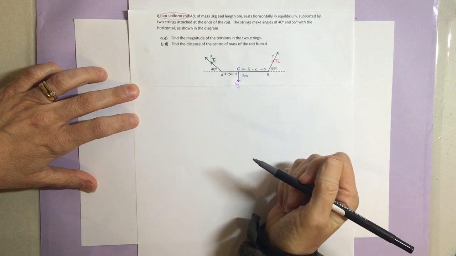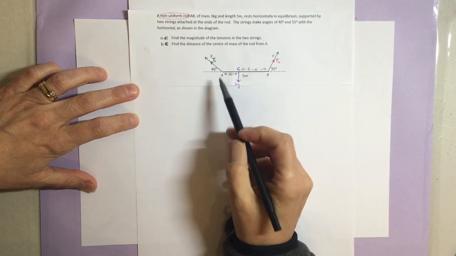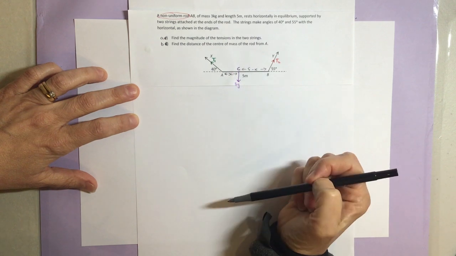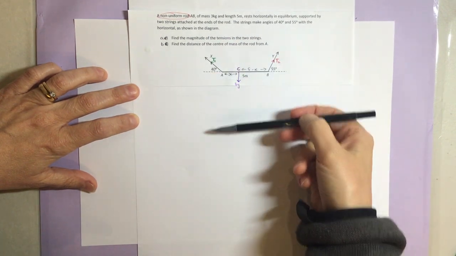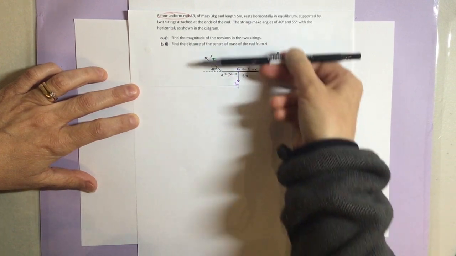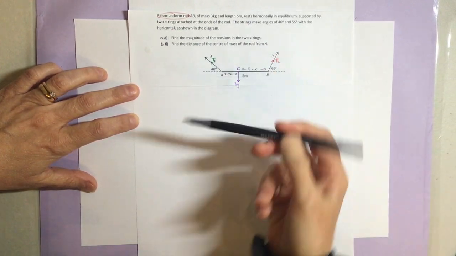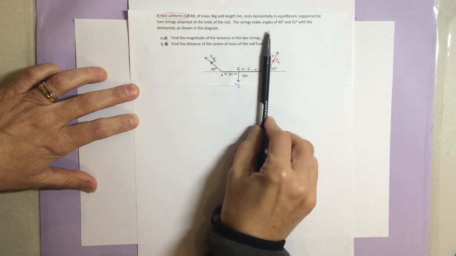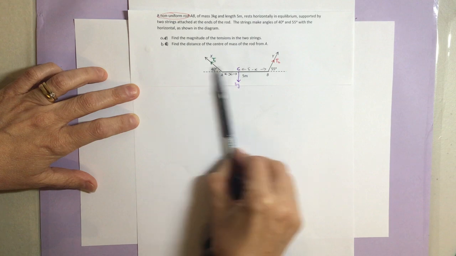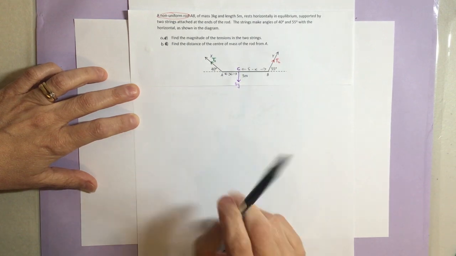So we need to look at some force equations. We've got moments we can use, but don't forget as well, we can always use up and down here. Our up minus our down must be equal to 0 because there's no resultant motion, no resultant force vertically in this. And equally now as well, horizontally, the whole thing's in equilibrium. It's just resting there. So horizontally, there must be no resultant force either.